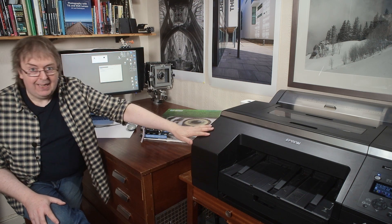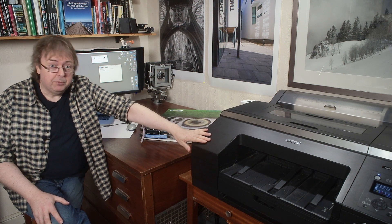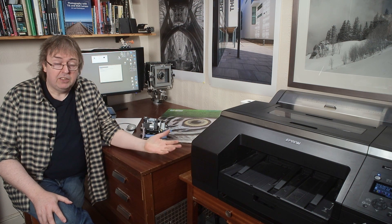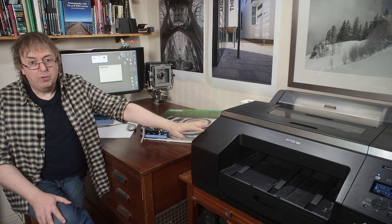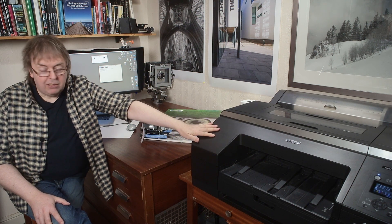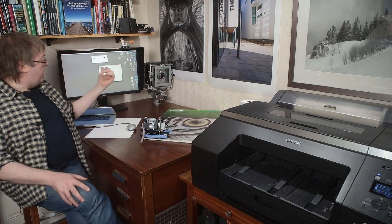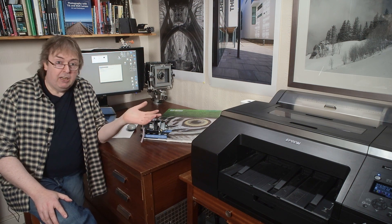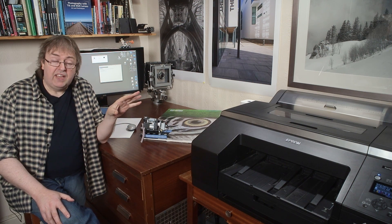This printer here I checked before doing some recordings — I wanted to make sure I had the most up-to-date firmware for it, and I went on to Epson's site to check that. Modern printers will often communicate over the internet and can let you know when new firmware is available, but this one I checked manually and downloaded a package from Epson's site. It's available on Epson sites worldwide — same goes for Canon, by the way.